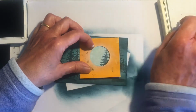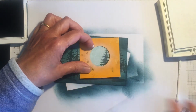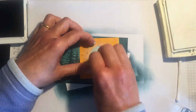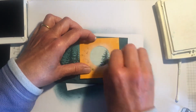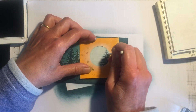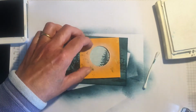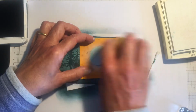But obviously trying not to get it on the tree. So if I just pick up my sponge again and do a little bit more sponging and try not to get it on the tree, then you should see now, if I just put a little bit of white in here as well, just around there. And then I might want to put just a little streak of the blue going across it.